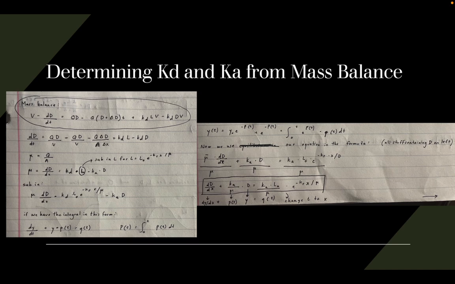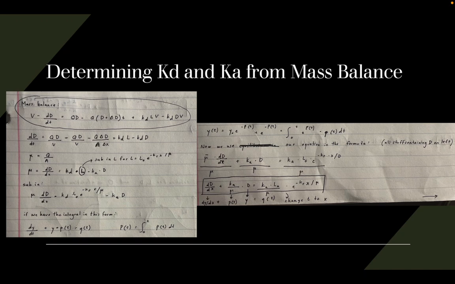From the previous video, we discussed the boundaries of the control volume of a plug flow reactor. Here we will walk through the calculations to derive the ODE we will use to calculate BOD, D, and O2. Mu is the velocity of the flow and can be simplified as Q over A, or flow rate over area. Mu is also equivalent to the change in D with respect to time. This will help us to sub in L for the first order rate reaction. If we have this equation in integral form, we can do some differential equation trickiness.